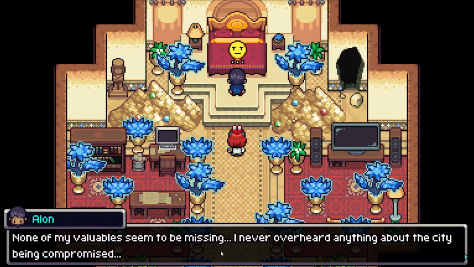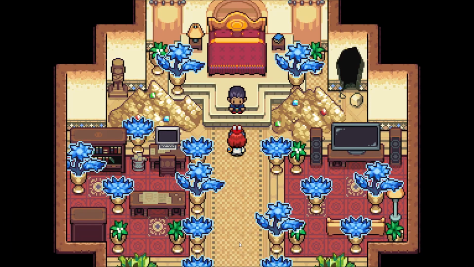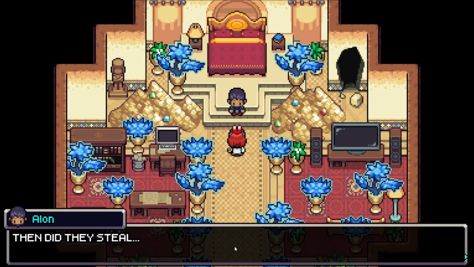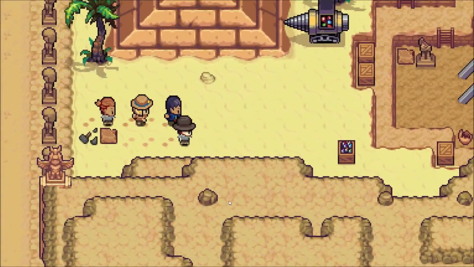None of my valuables seemed to be missing. I never overheard anything about the city being compromised. Well, they did shut down Dawn Valley. They did what? Wait, how do you know that? Who are you? Never mind, that doesn't matter. If they close out the valley, then did they steal? I must head there to the valley immediately. Okay. What did they steal?